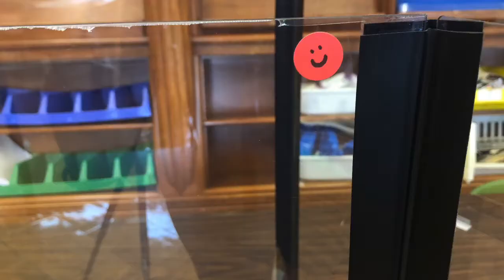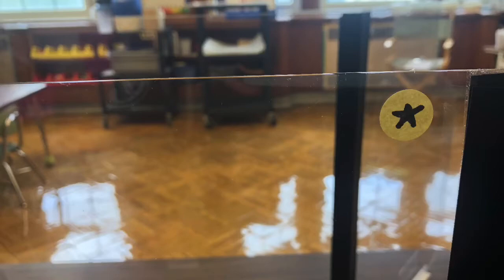At your table shield, you're going to see a colored dot in the top corner of your shield. It's a color with a picture on it. This is going to help us know which table we sit at and help us remember where our seat is. The colored dots are red, yellow, green, and blue, and the pictures are hearts, stars, rainbows, and smiley faces.